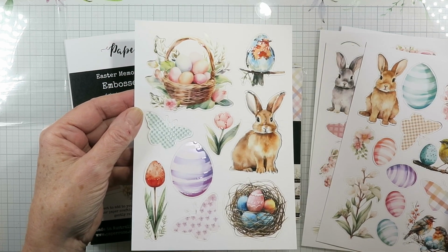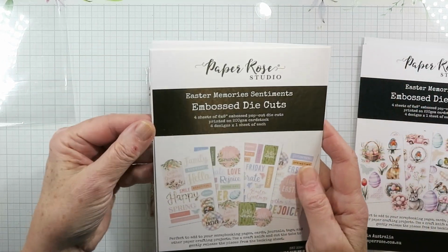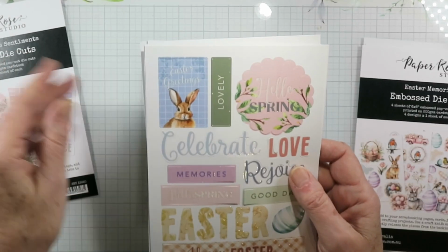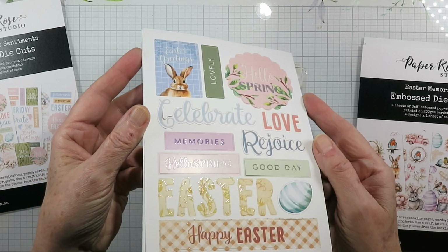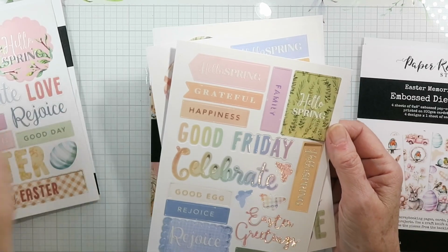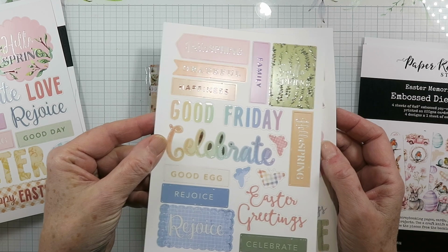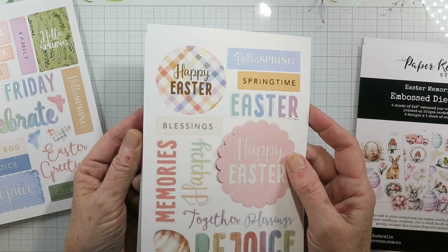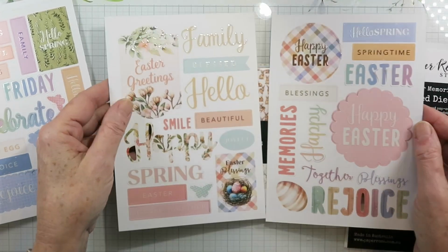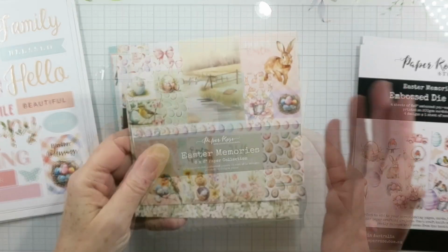But those are the embossed images, the Easter memories embossed die cuts, but they also have these sentiments, which are again embossed. And there are 4 sheets of each design. All of these will just pop out and are super fun to use on a project. I can see these being used on cards and scrapbooking. Some of those were good for birthdays. I don't know, I just really enjoy these. And at the time that I made the video, these are less than $10 a set US.